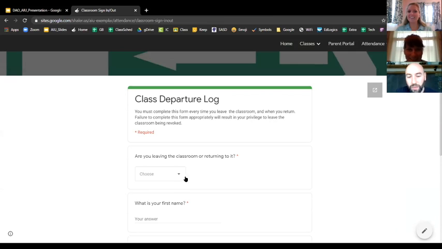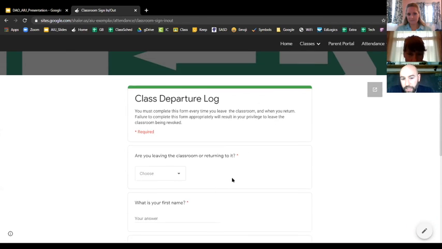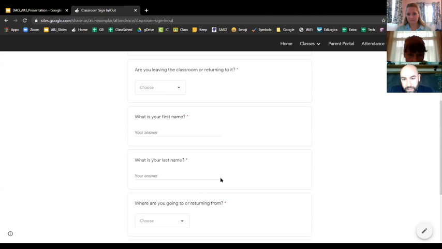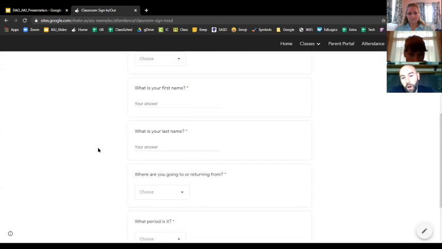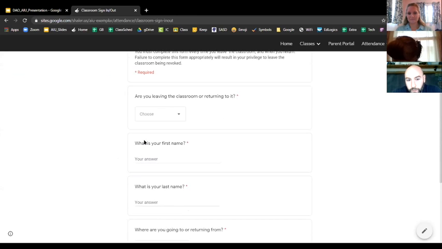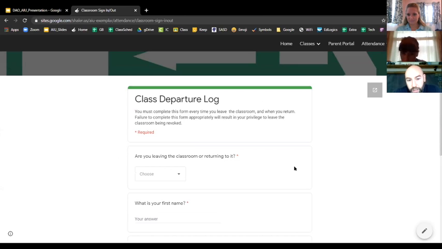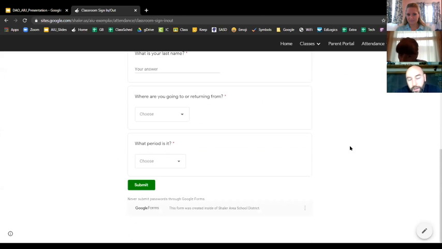One thing that's not included is anytime a Google form is completed, every response is automatically timestamped. So it doesn't include anything like what's today's date or what's today's time, because all of that is automatically populated in a separate column that Google software creates in that spreadsheet. So if you're looking for that, it's automatically generated as soon as a student clicks submit.